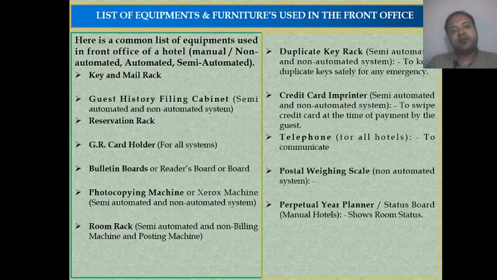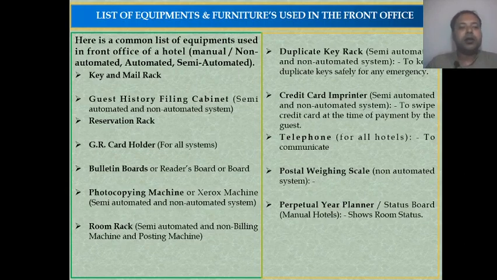If we see the furniture, then definitely a front desk, the key rack, and the shelf for keeping the records, notes, or different types of papers in a certain place. And the back office, also including the front office, uses furniture like drawers and small cabinets for running the front office department of a hotel smoothly.